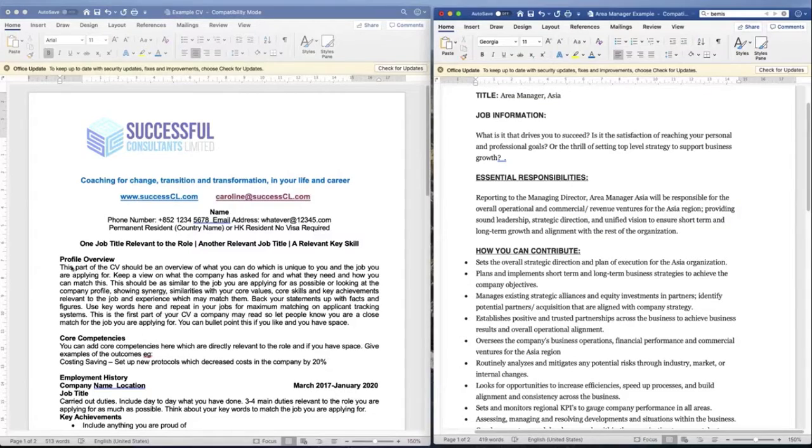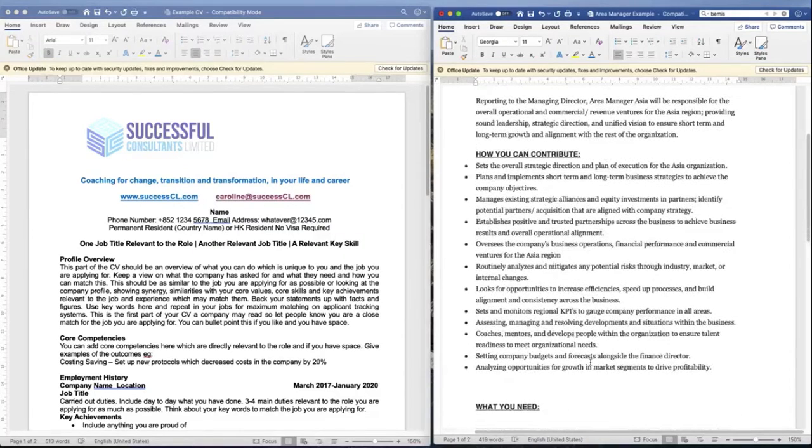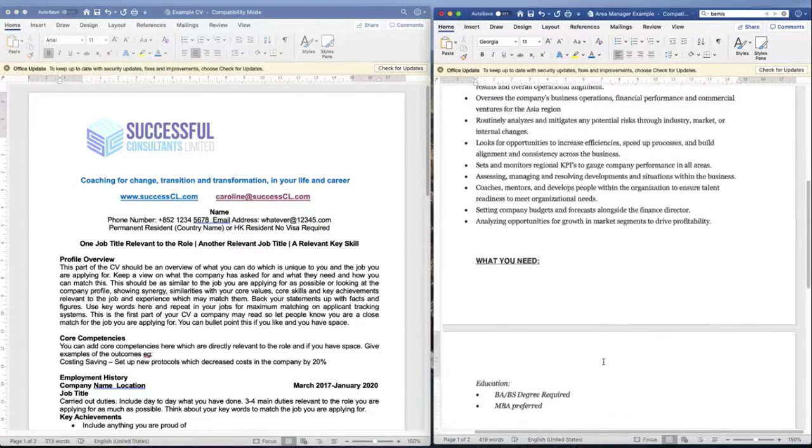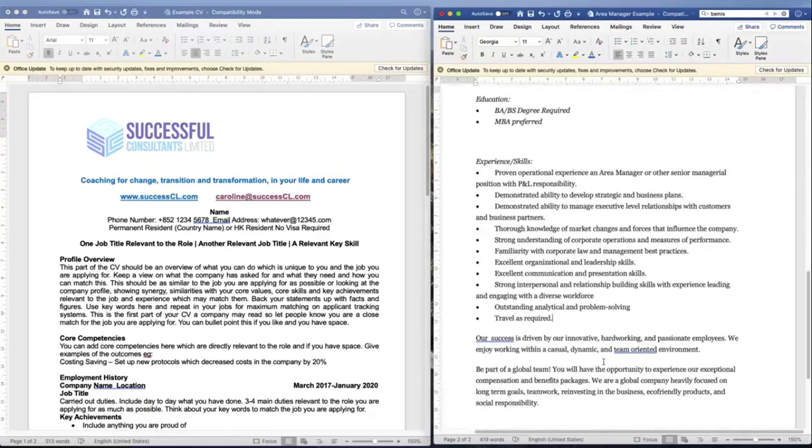Ideally, this part of the overview should state, as an experienced area manager across Asia, I have been responsible for operational and financial overview as well as financial performance, or words that are similar to this. It's giving them a unique view of how you exactly match this job description.